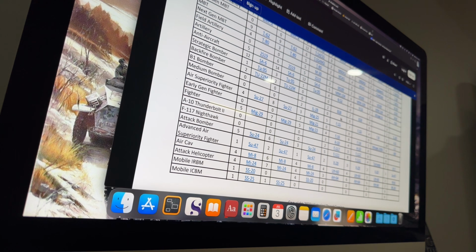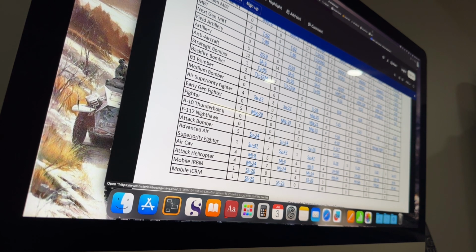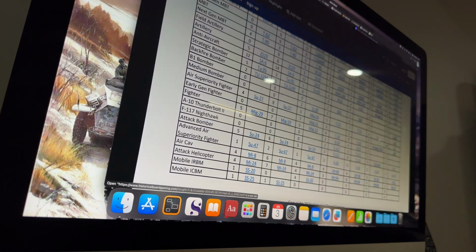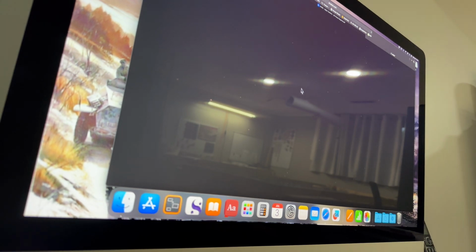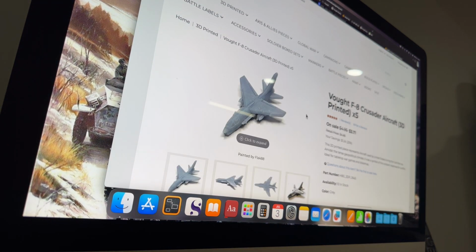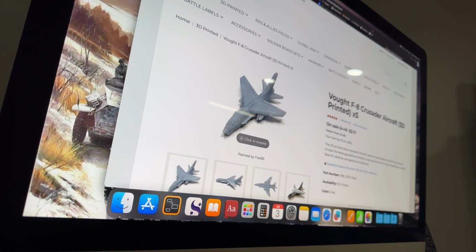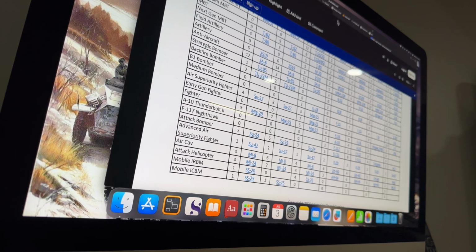And as I said, all of these different units, sculpts that are available, they're all hyperlinked. Here's F8 Crusader fighters. It's pretty easy to find your way around.